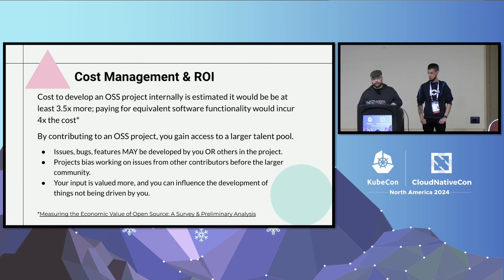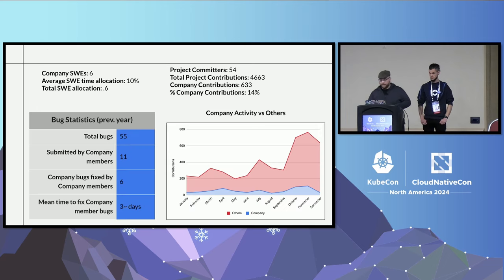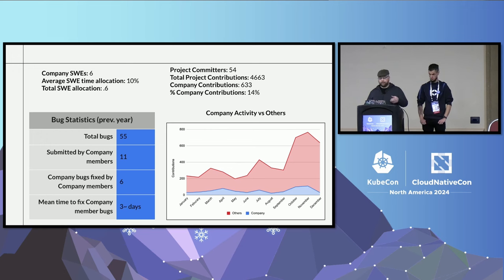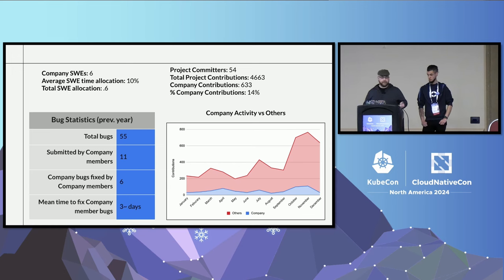I want to highlight an example I covered at KubeCon Paris. I was connected with an end-user company that was contributing to several open source projects and was actually a maintainer of several projects critical to their stack. Despite that, they were getting significant pressure from leadership to cut back or drop their upstream engagement to work on more impactful things. I asked what they had reported to leadership — they listed what they use, what they contribute to, pulled stats showing their presence, that they were a number-two contributor, and what features they were driving upstream.